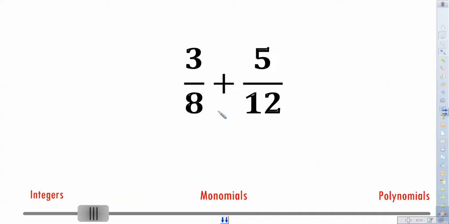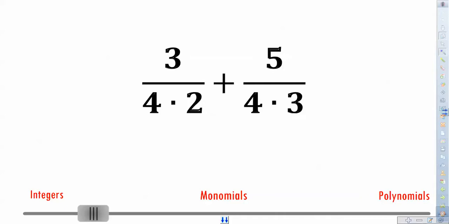But let's get ridiculously picky with this. 8 and 12. If we factor 8 and 12 down to just 4 times 2 and 4 times 3, notice they share a factor, and that's 4. There's a factor of 2 in the first fraction. The second fraction has a factor of 3. You guys already told me the common denominator was 24, right? I'm kind of guessing you guys knew the common denominator is 24.